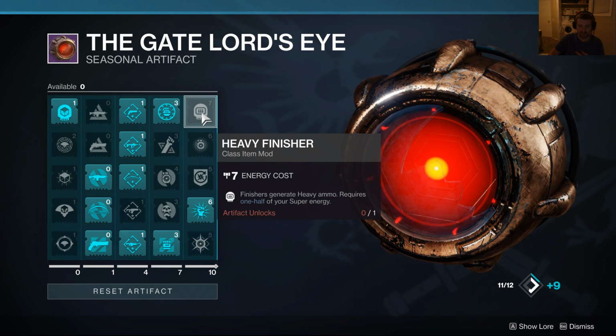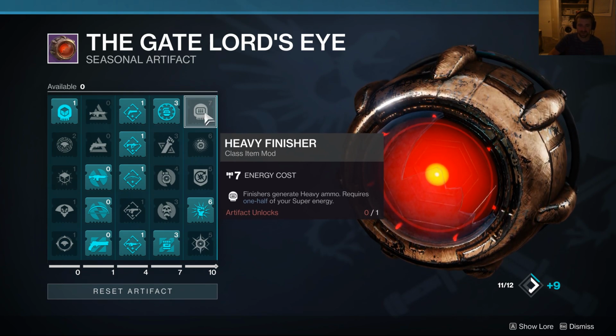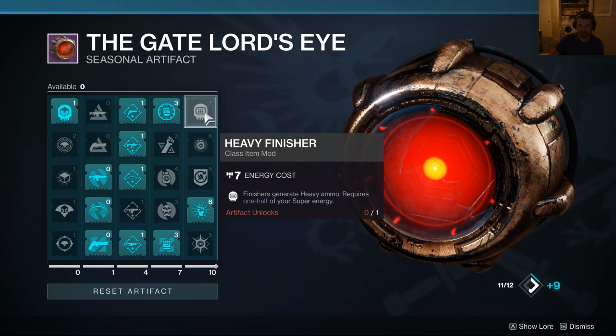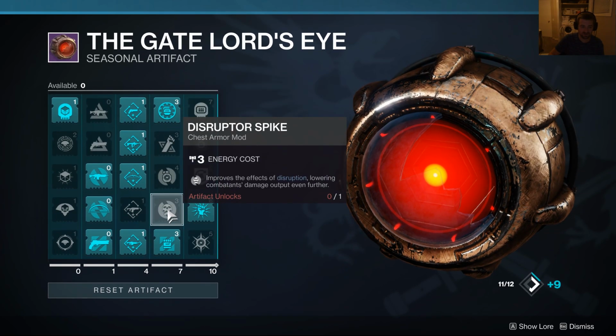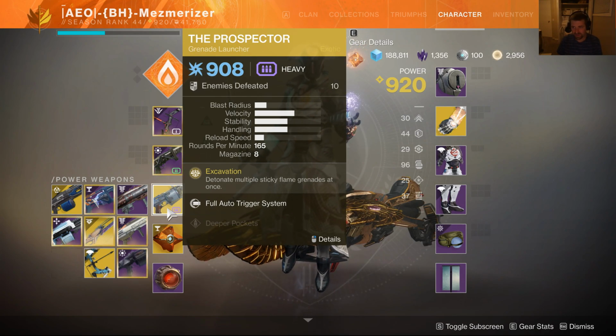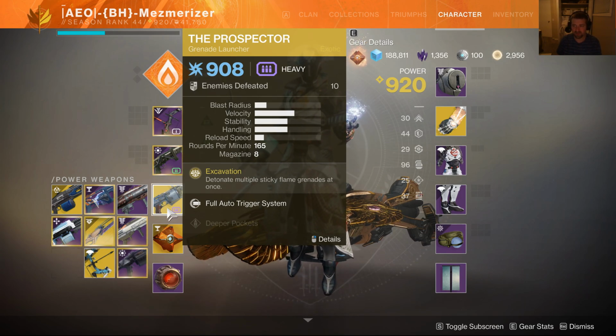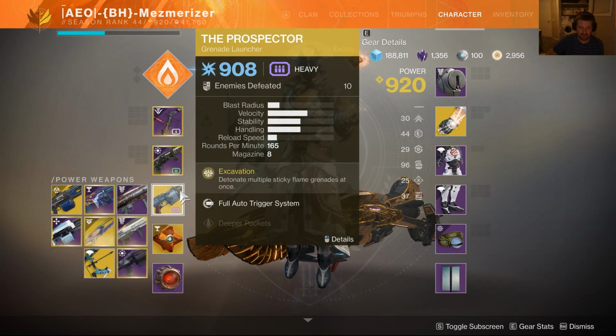I'm probably gonna do this to get heavy ammo, because if I'm running the grenade launcher reserve, like, 2 perks, I can just use my finisher, even though it uses half of my super, to fill up the Prospector. So I always have full Prospector ready to rock and roll, because the Prospector has amazing DPS. It just shoots off so fast, which I'm still in the process of masterworking this too. It shoots off so fast, but it goes through ammo, and that's the thing. Sometimes you want to go with a Wendigo or something like that instead.